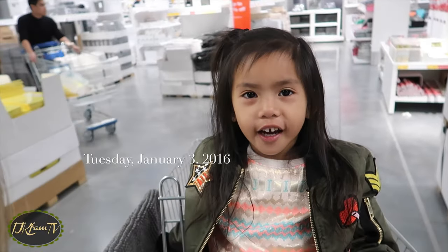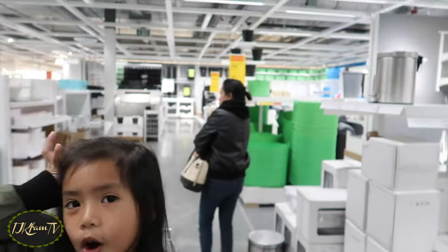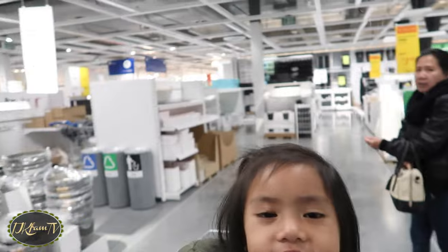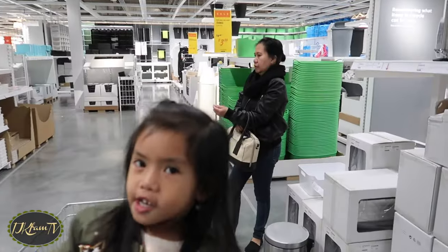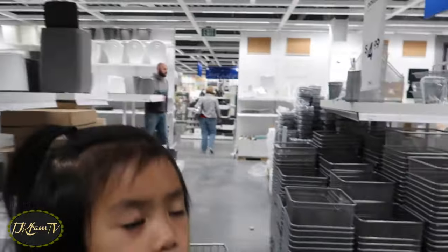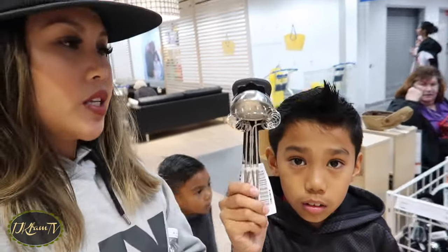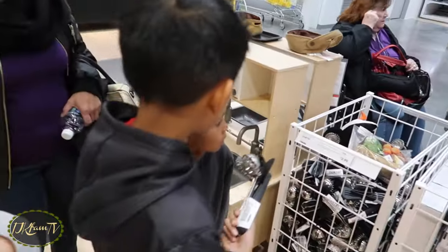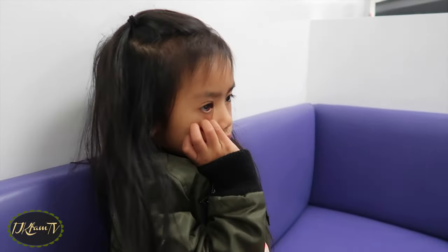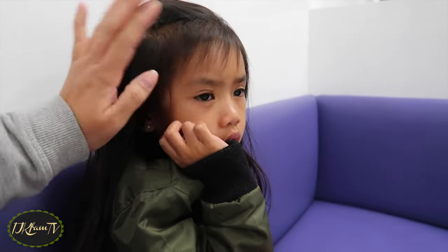It's a family at IKEA. We are at IKEA. Hello. Do you like us? We're looking for Carson's TV stand, and we got distracted in the first level, right, Kaleah Rose? Look who came to meet us. Carson, Isaiah, and Gerald in a separate car. What's that? Oh, for little kids? How much is that? Kaleah's getting her very first professional haircut. I say very first professional haircut because when she was little, I used to cut her bangs at home, huh, Mama?